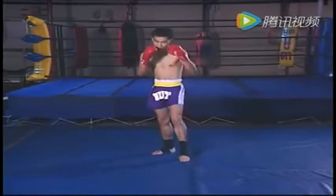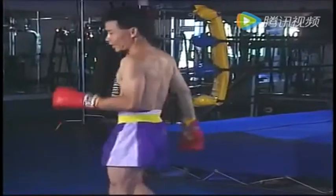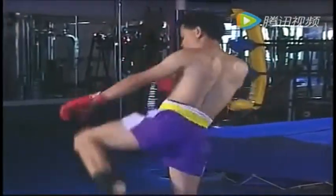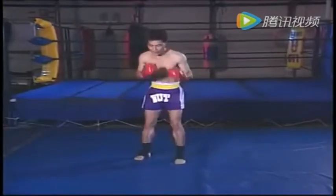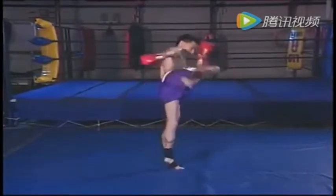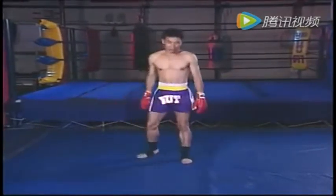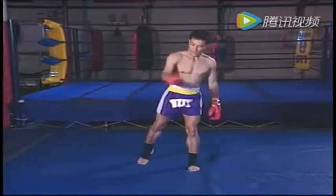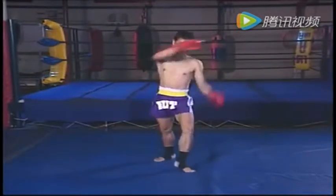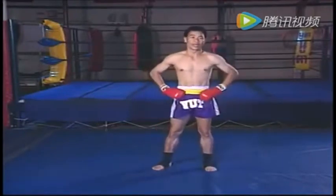The shin still comes up at a 45-degree angle. You still turn the hip over. We're pivoting on that planted foot, locking that knee out. Locking the planted leg's knee. Keeping the opposite hand up for our guard, throwing the hand on the side that we're kicking back to get our momentum going. Bring the shin up at 45 degrees, turn it over. Like that.